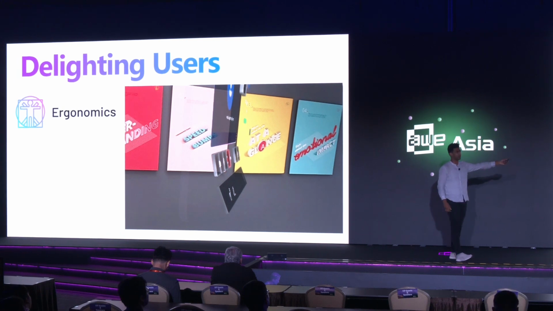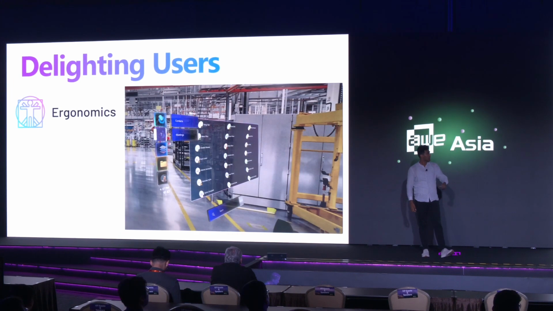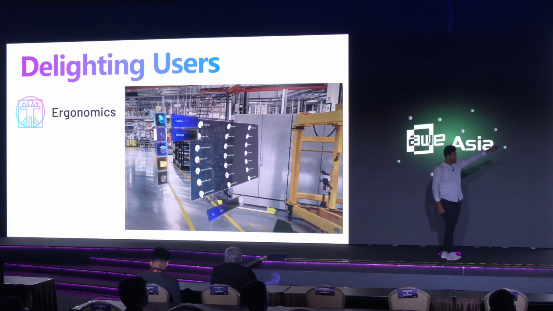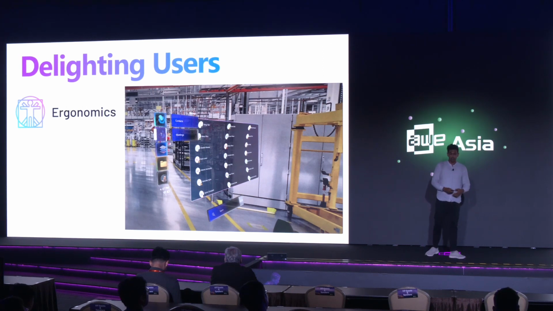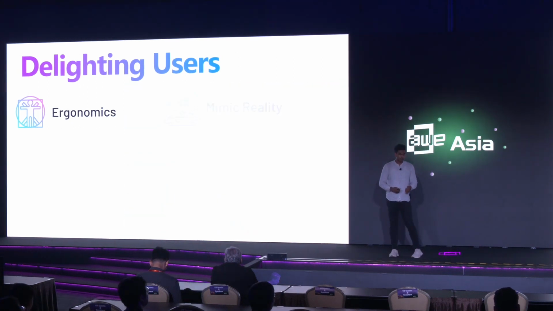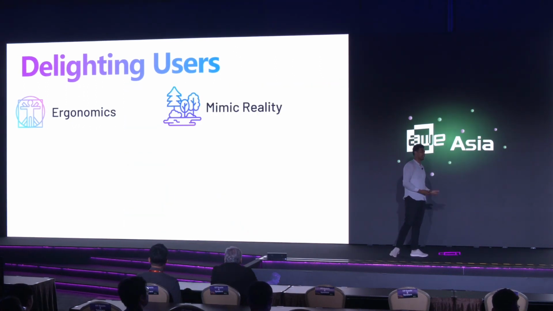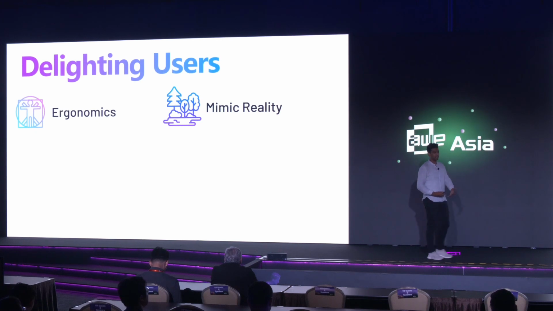Now, that's just one example. We've built this throughout our application. So if you notice over here, that secondary screen with all the contacts is actually curved. And that allows for you to use the app way more easily and for much longer. You don't want to have an experience where people get fatigued using the app. So I want you to consider ergonomics, but I also want you to consider how do you mimic reality? We're building mixed reality. We get the advantage of building new worlds.